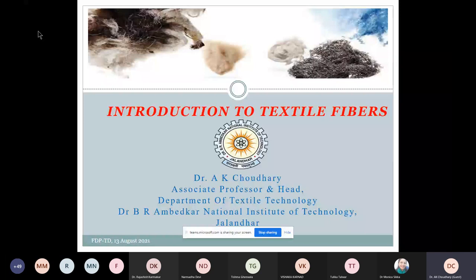So anyway, from the past, there are many types of textile fibers that have been used or developed in textile production: for cloth, meaning fabrics, for ropes, for household products, and also for other technical textile products. So the textile industry uses many fibers as its raw material. All the industries and all the products are derived and developed from the basic material, and the raw material is the fibers. As a result of the development of new fibers and new comfort levels, we need to know the full science and detailed knowledge of the fiber, which is required for everyone.